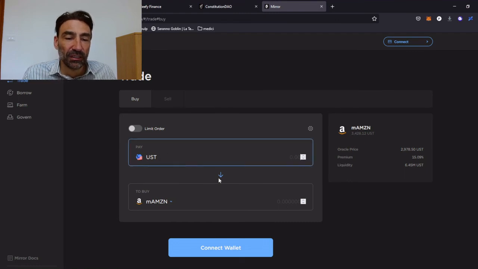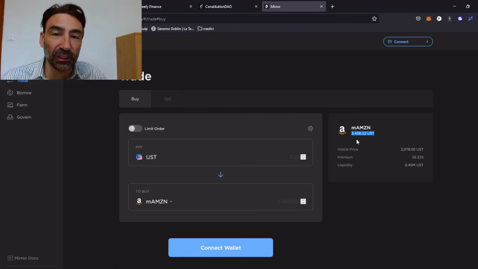Yes, perhaps yes. And you buy Amazon, for example, Amazon stocks. You can sell also them, even if you don't have them, because you can borrow them, so you can short sell. You must have a collateral, obviously. Okay, the price here is determined looking at the market where Amazon is typically traded, so the smart contract automatically looks there.